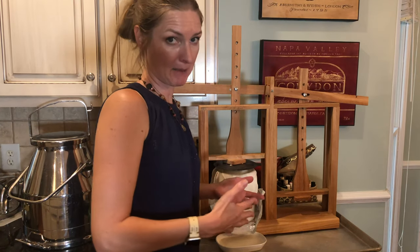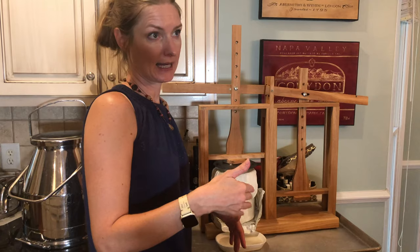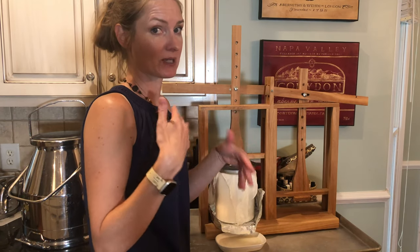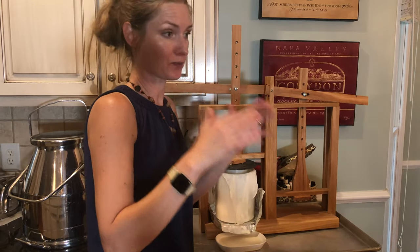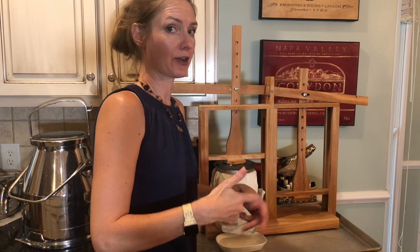After that, I'm gonna take it back out. I'm gonna flip it again. I'm gonna put it in at 30 pounds for another 2 hours, and then it's gonna be bedtime, so I'm gonna take it out. I'm gonna slap as much weight as I can get on here, at least 50 pounds. You just really can't overpress a cheddar. We want this to knit. I'm gonna leave it on there overnight and we'll check in the morning.